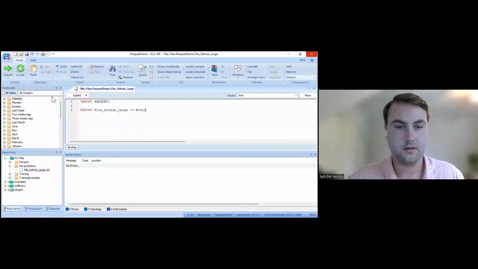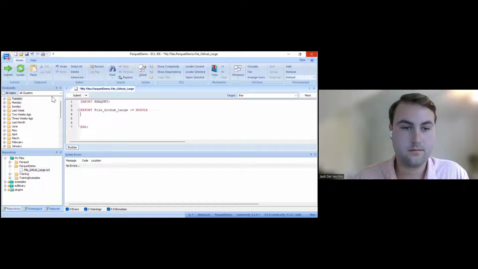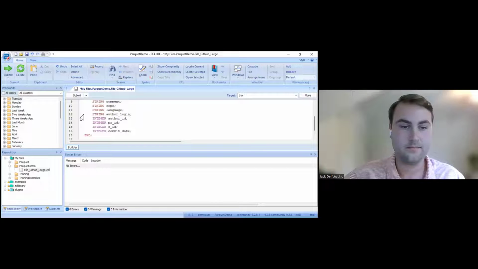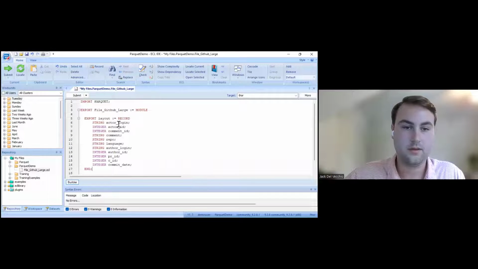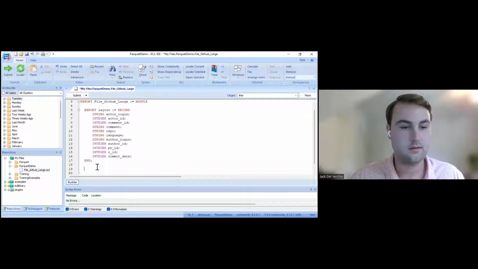We're going to use a module just because it's a nice way of keeping this type of data together. And then this is where it's important. The only thing you really need to worry about is the record structure. This is how the data actually looks in Parquet. And I can make this bigger. So you can see there's, I think, 11 fields. They're made of strings and integers. This is the information that the platform needs to go ahead and read the actual data.